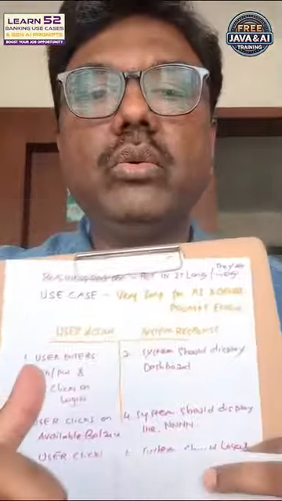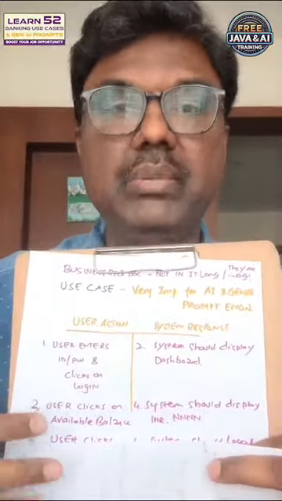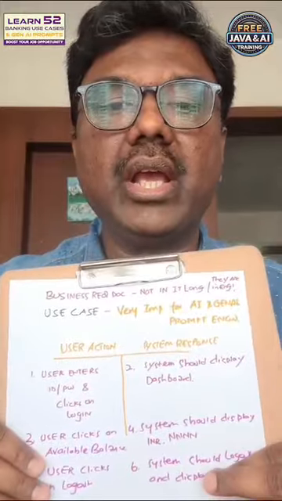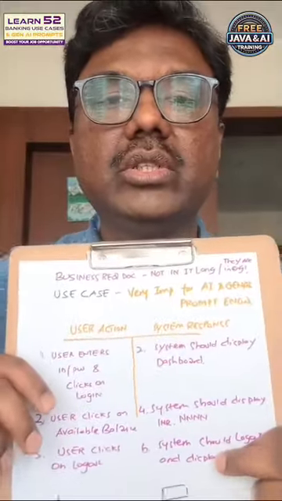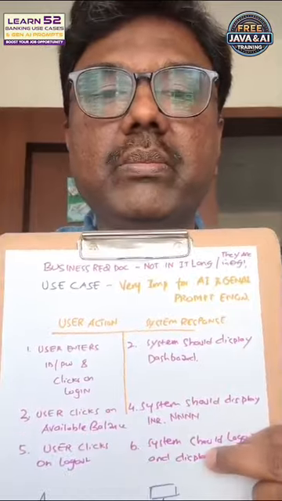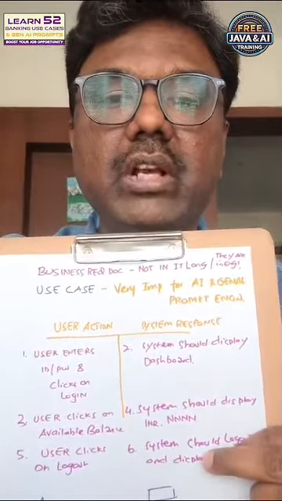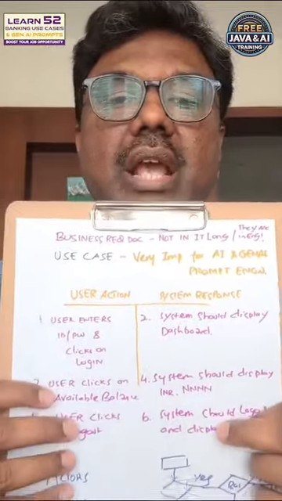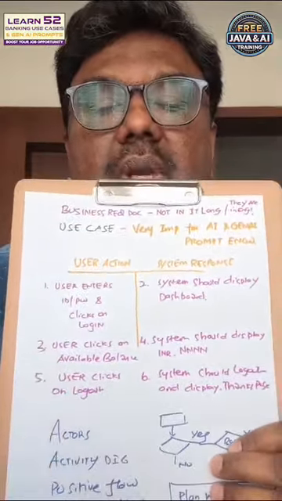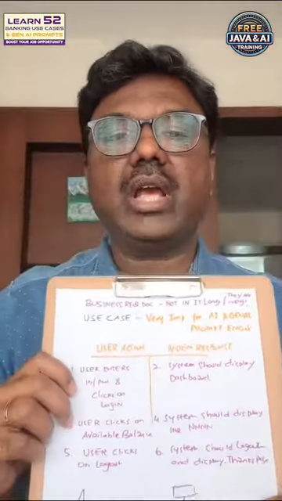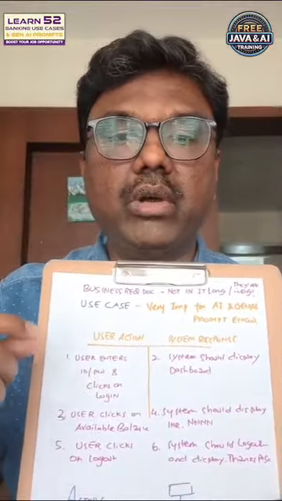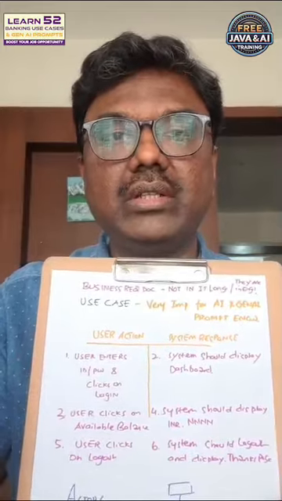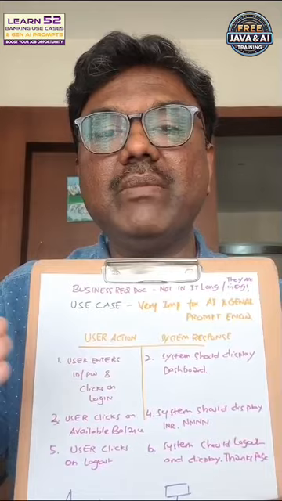So why use case? Why not the business requirement? Business requirement is in English language and it's all about the business. The software person may not be able to develop straight away using the business requirement documents, and it is important to write the use cases. So use case is a user action, system response. Somebody who is actually in the business has to look into how the business happens, and the software engineer has to convert that business into simple steps.